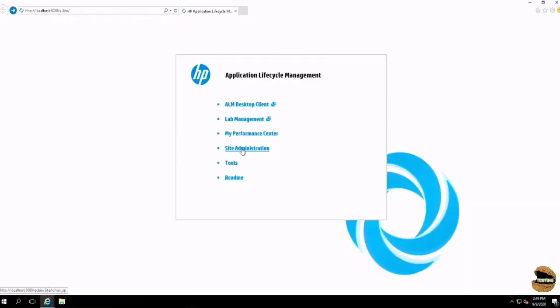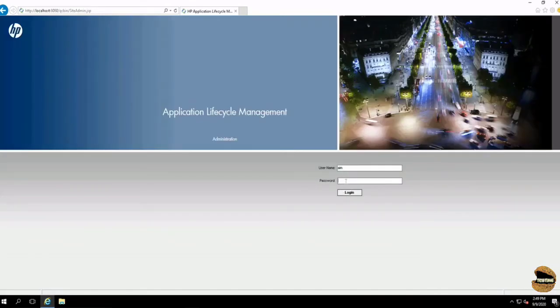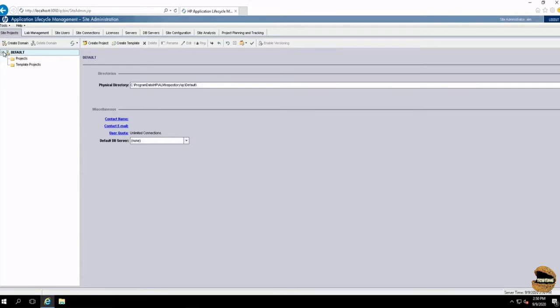So let's go back to the site administrator and quickly access the admin panel to create an account and get access to a project. Click on login here, and we have access to ALM. The very first thing is to create a domain, which is a project domain. For example, retail markets, e-commerce, airlines, banking, healthcare: what kind of domain your project lies under is what you define here. Let's take an example: airline is my domain. I click on the OK button and the airline domain is created.